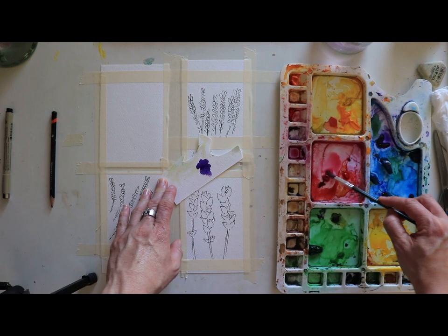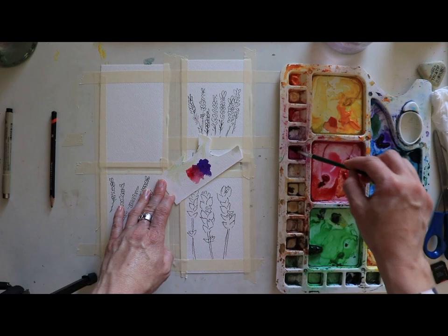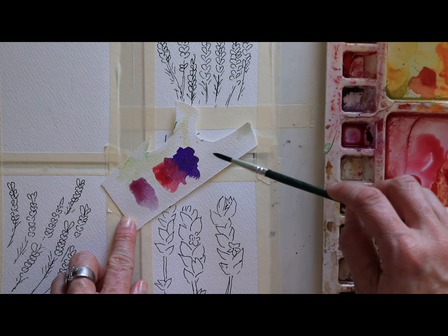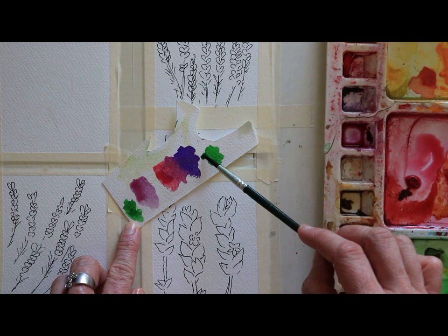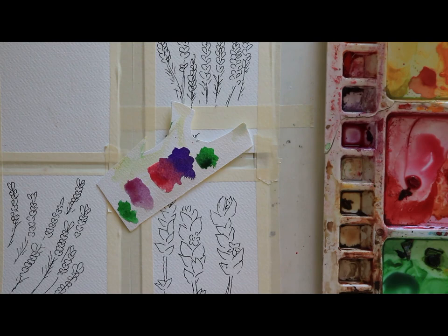You can see how blending those colors starts to look really pretty. I also have violet mauve, so I'll probably use a little bit of that too. I have a green - Hooker's green - and you can see how nice that looks right against these colors. I'll most likely take a little bit of the purple and mix it into the green. This is a great way to add darker colors to your green without pulling in another green or a brown. You can add just a little bit of purple to really deepen the intensity and create a wonderful shade of color.